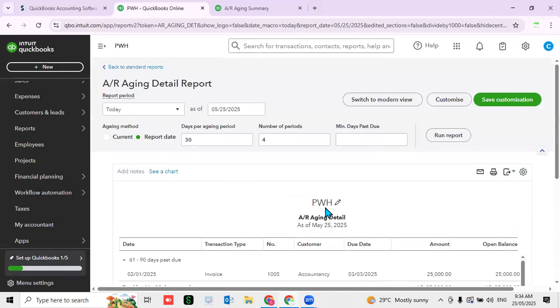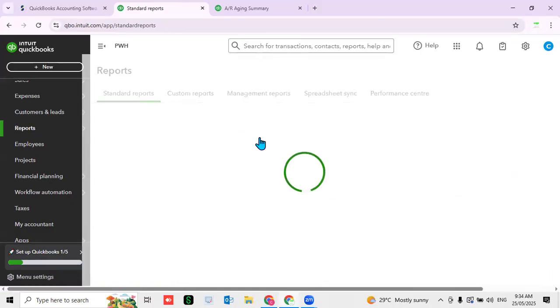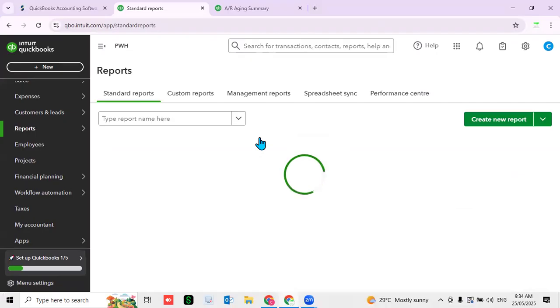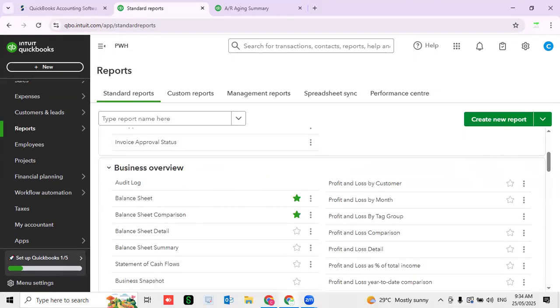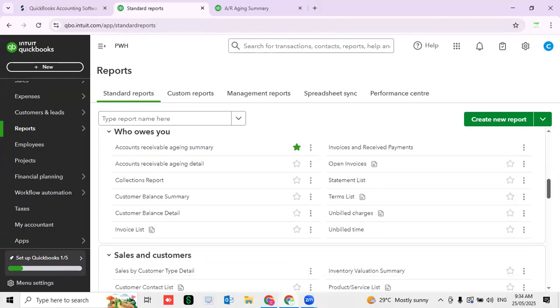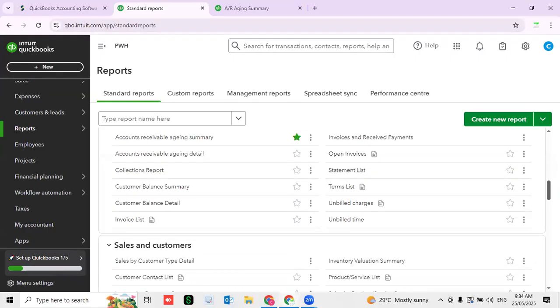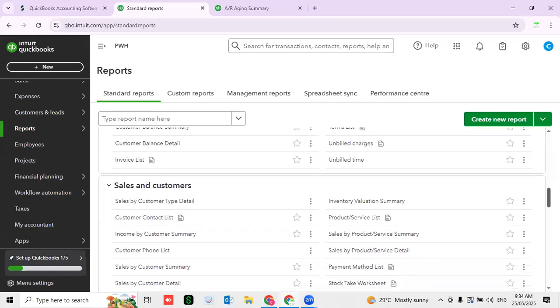So you can use these reports for customer outstanding follow-ups and for credit control purposes. And those reports, how to generate them, we'll check in the finance final exams.